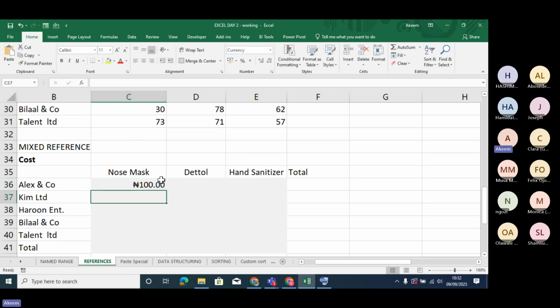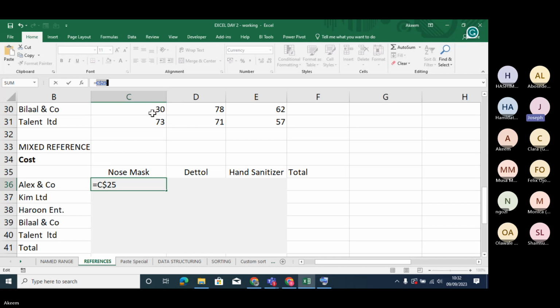Now, yes. Let me ask another question. I'm pressing F4 again. Let me select this and press F4 again. Can somebody tell me what is happening now? What is fixed and what is not fixed? Only the column is fixed. The column. Only the row, rather. You fixed only the row. Is fixed. Okay. You got it right.